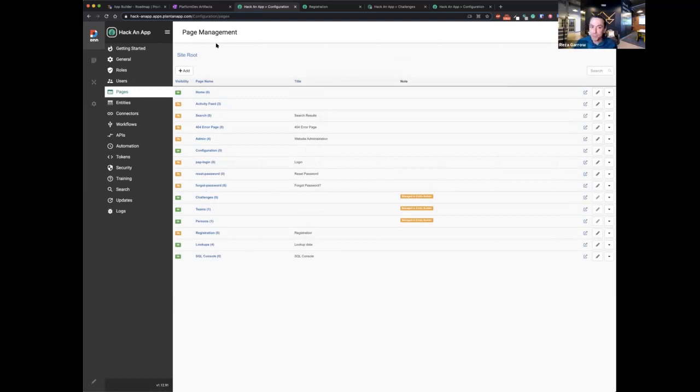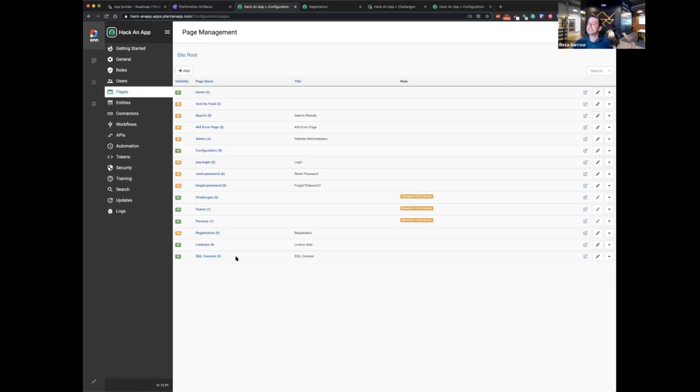So this new page management feature is in 1.12, and the difference between entities and pages is that when you define an entity, there's a data model, and it will create pages for you. Those pages are listed here, but sometimes you just need a page, right? A placeholder, and you don't need forms and grids and all that other stuff to go along with it. Or you're going to do something special with that page. It's going to be more HTML type work, maybe your landing page, something good looking and pretty, with a button that says, hey, sign up for the hackathon, become a member.